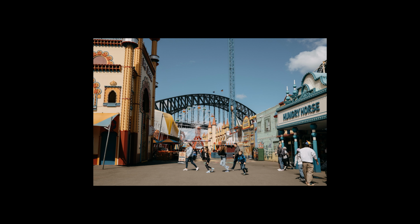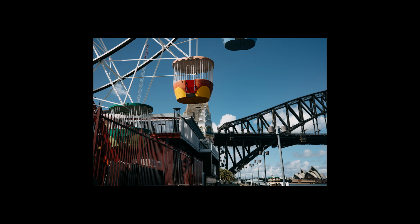I think my next favorite shot was actually this one in Luna Park, looking back towards the bridge. You get the Ferris wheel, you get the bridge, you get a bit of Luna Park. There's a lot going on, so that was kind of cool. And then I think my last one that I did like was also on the walk outside of Luna Park. You get the Opera House just down in the corner, a bit of the Ferris wheel and the bridge. You just get a whole bit of Sydney all in one photo, so I do like that aspect of it.